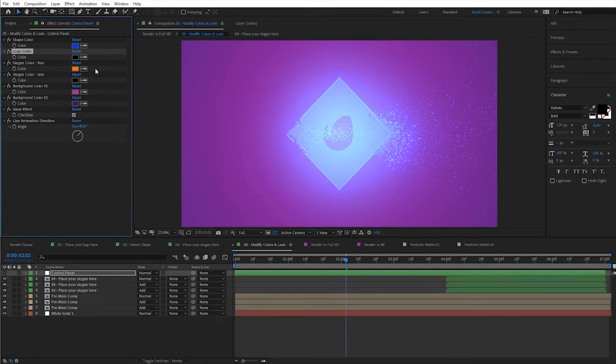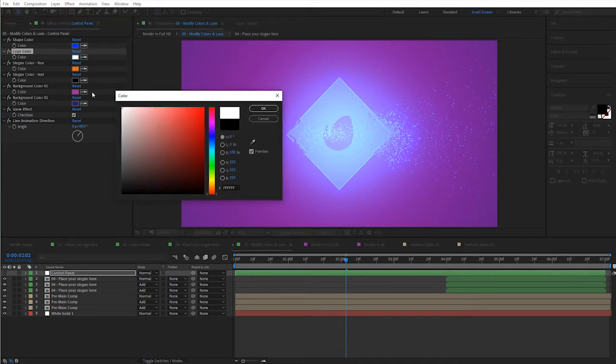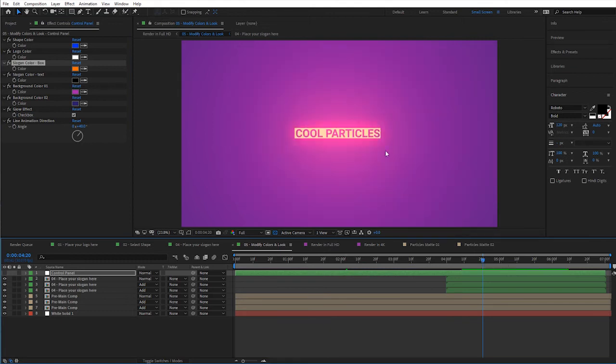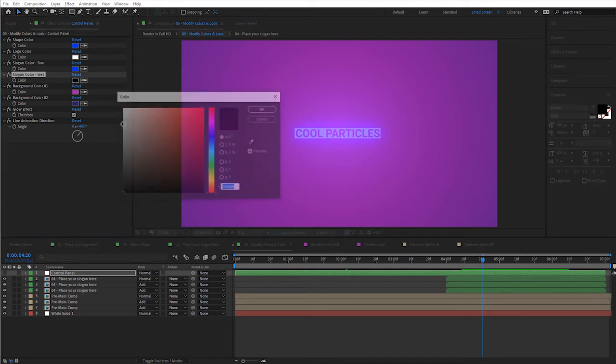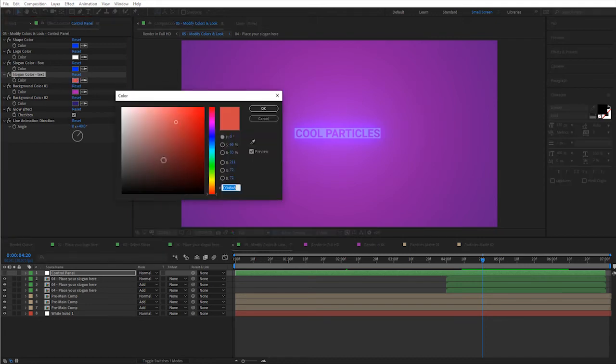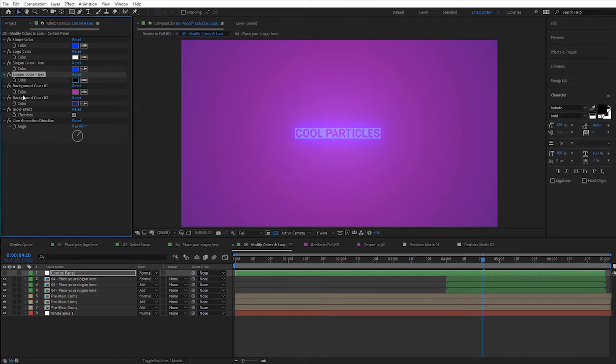So just don't bother editing this color if you are using the glow effect. So I'm going to leave that to white. And that will work when you are not using the glow effect. Then you have the slogan color box. So if we go in here, that is this outline box in here. I like to do the same, like the shape color in here. And then you have the slogan color text, which is basically the same in this case. So don't bother to do that if you are using the glow effect. So let's leave it like that for now.